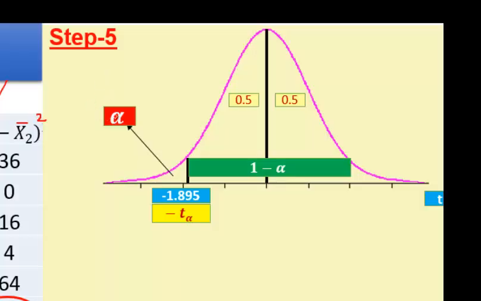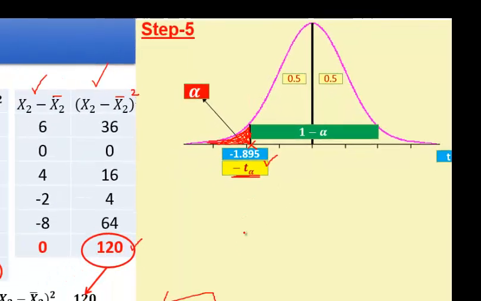So this is the most important part in testing of hypothesis, to find the critical value. We will put our alpha on the left tail, since it is a left tail test. The left tail and right tail are one tail tests, so we will not divide alpha by 2 here. Just put the complete alpha on the left tail. This is our rejection region, the shaded part in red. So we need this critical value, this one. We call it minus t alpha, and we have taken it from the table. I will show you in a couple of minutes. For the time being, take minus 1.895 as the critical value.